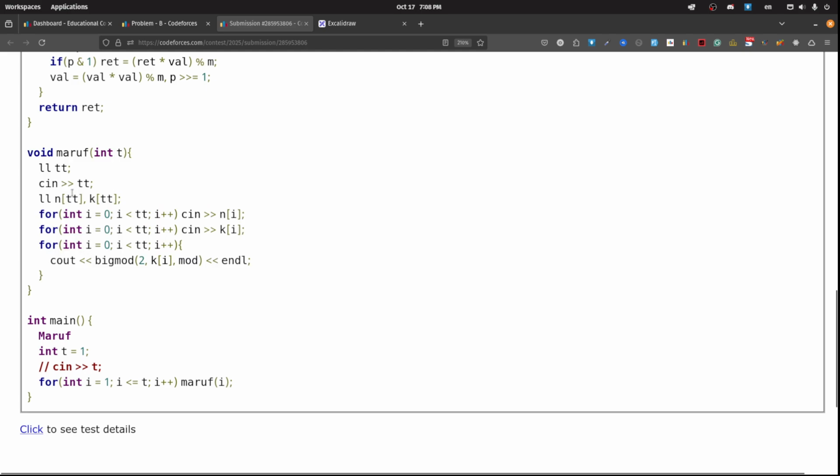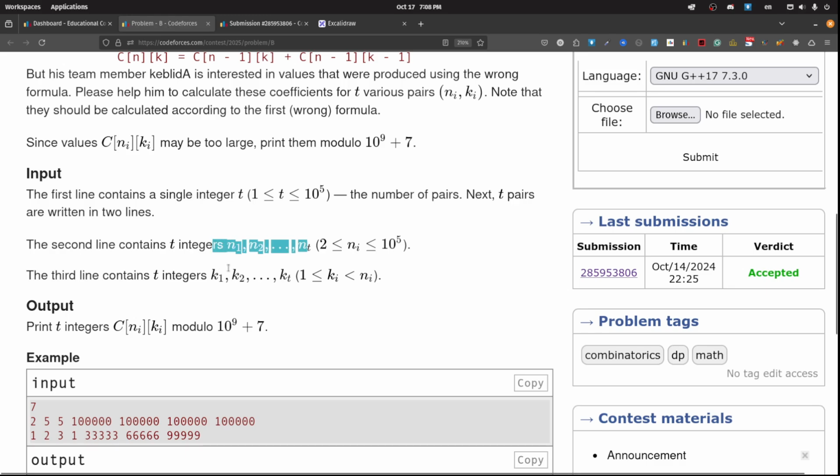At first take the value t and create two arrays n and k, and the array size is t, basically the input value. After that I take the input values from the user for ni and ki.